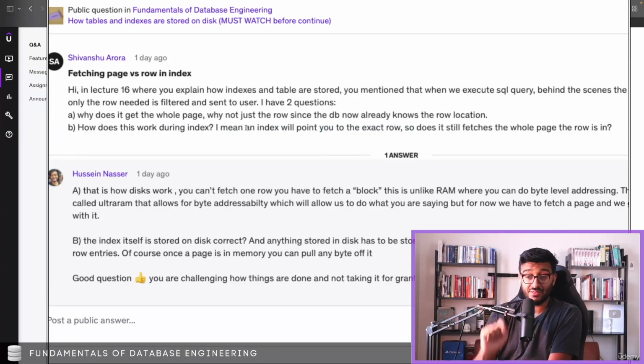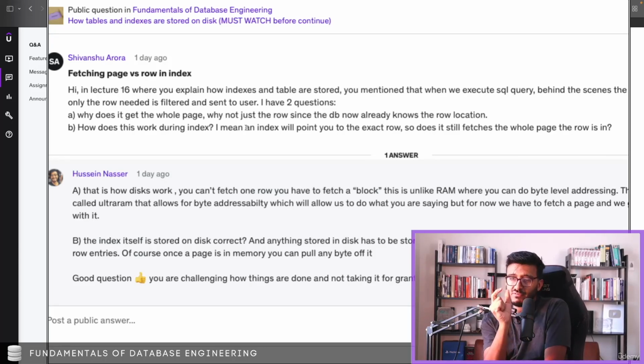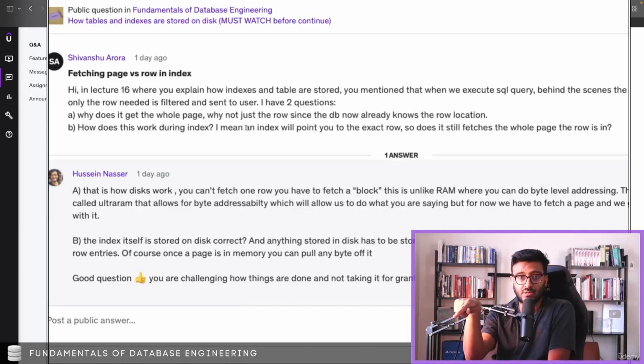All right, so here's another good point, right? He's right. When I traverse the index, I find exactly the page and the row ID. It's not a row index or position. It gives you the row ID. It's an identifier. It's not a pointer. It's not an index in an array. Don't think of it that way. It's an ID.